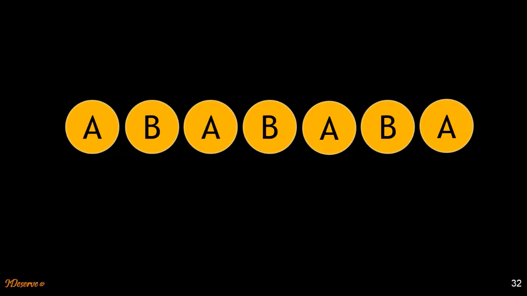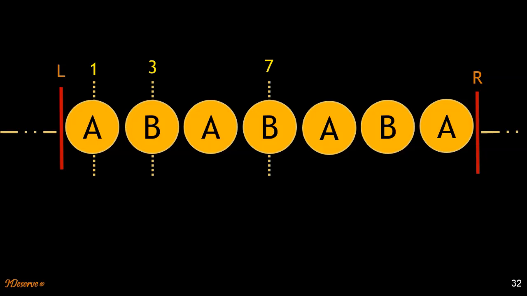Let's assess our progress again. So we have a palindrome centered at this point of length 7, which has a boundary here, the left boundary, and the right boundary here. Now suppose that this string can be extended from the left as well as from the right. Okay, let's see where we are at without the extension. Without the extension, we had the palindrome lengths of 1 at the first character, 3 at the second character, 5, and so on. What if we had one more character after the right boundary?